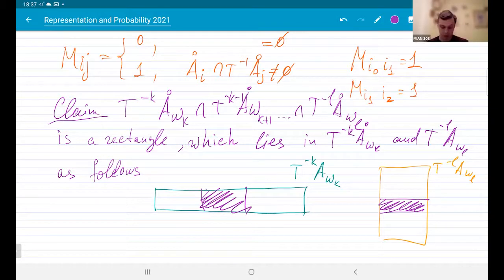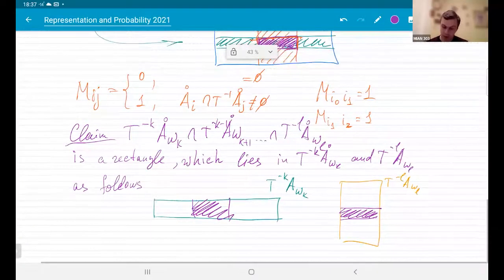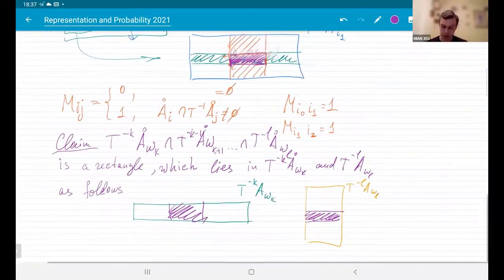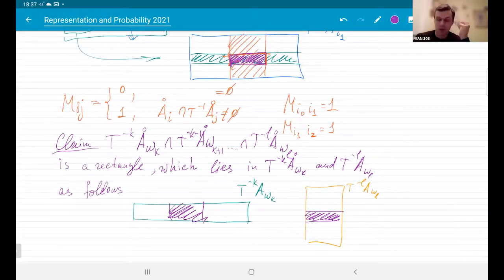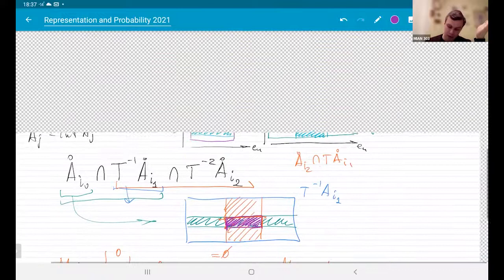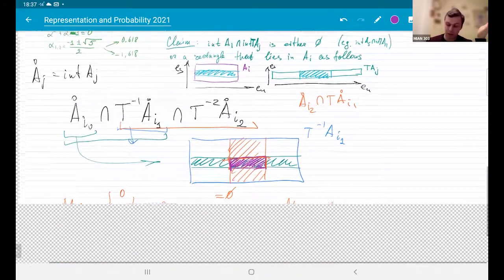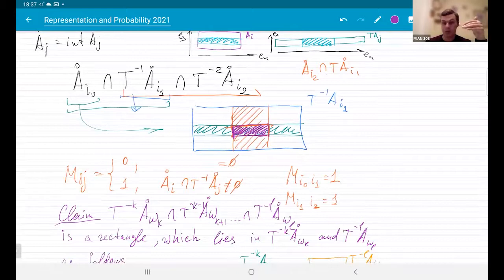And in fact, we have just proven this claim for the simplest case when we have just 3 terms. So for 2 terms, it was done here. Then here, in fact, we have proven this for 3 terms because we just take these 2 pairwise intersections, and then from this figure inside t2 minus 1 of I1, we have seen that this claim is true.